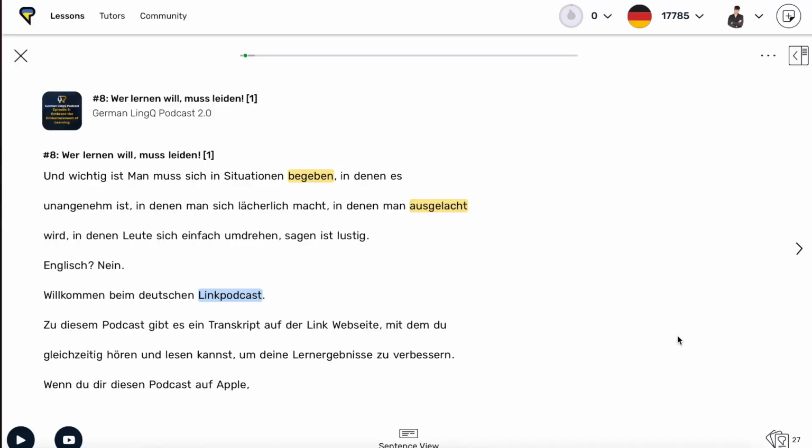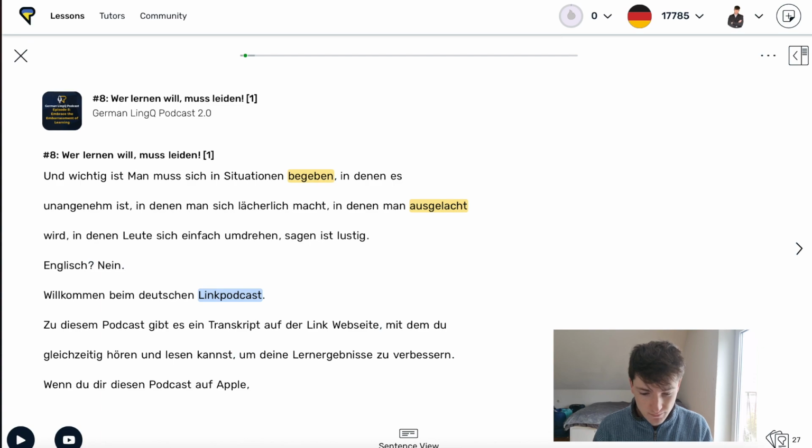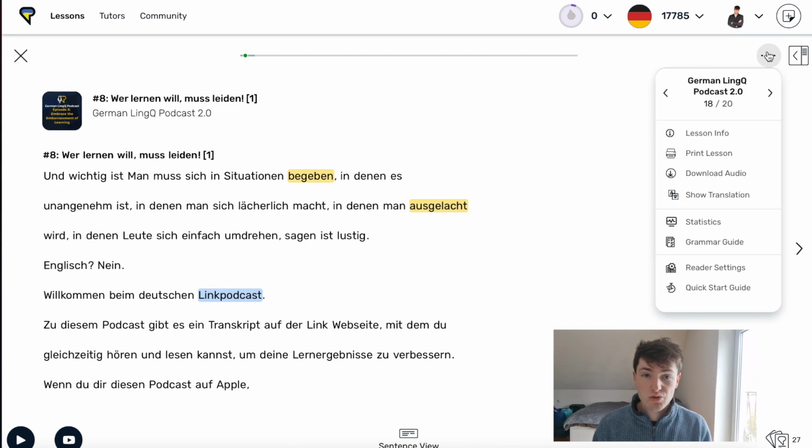Okay, the last thing I'm going to go through before we go into the actual learning on LingQ is a little bit more of the settings to make your experience a little bit more fluid and easier and less frustrating. So we're still in the lesson as you just saw, but it looks a little bit odd, right? So we're going to go up to the top right corner and click on the 3 dots. So we see various different available tabs that we can click through.